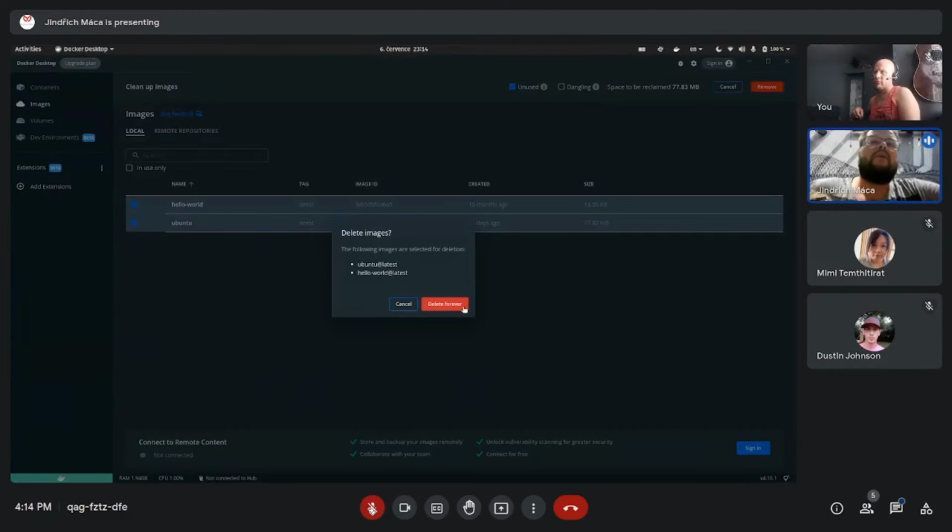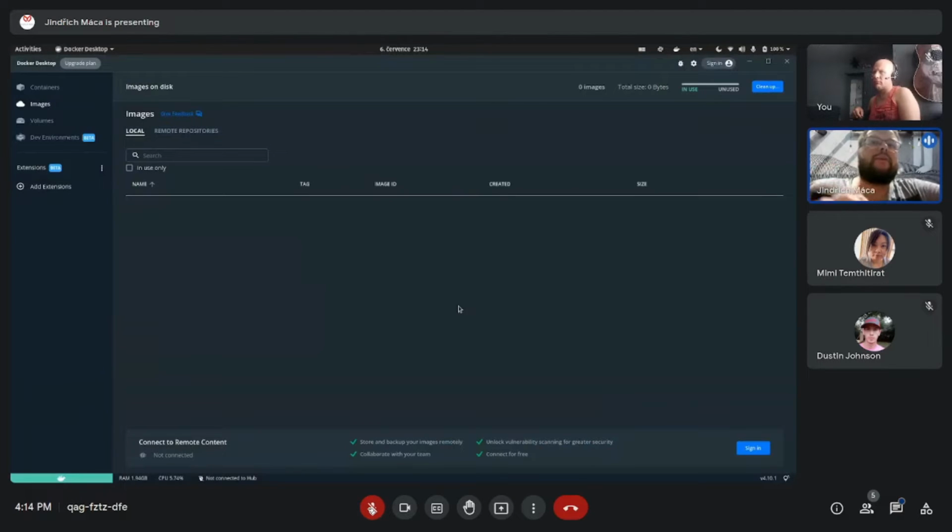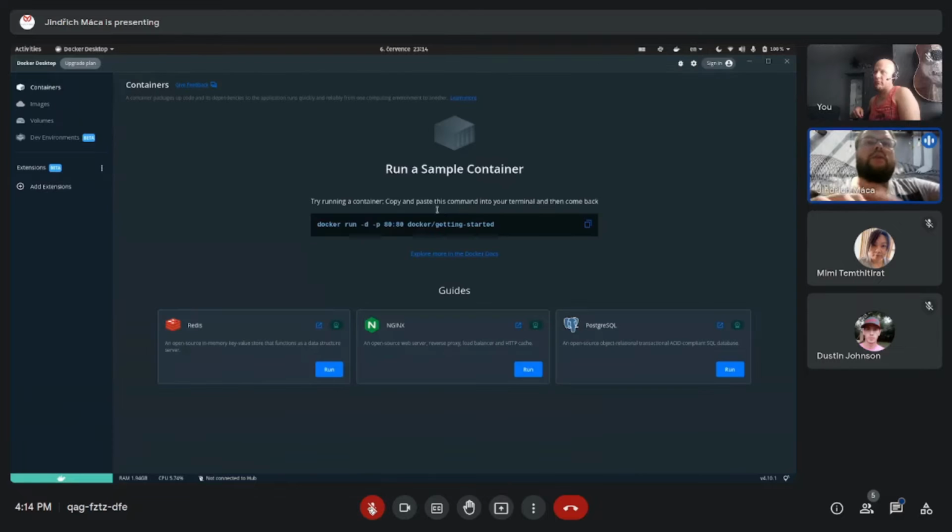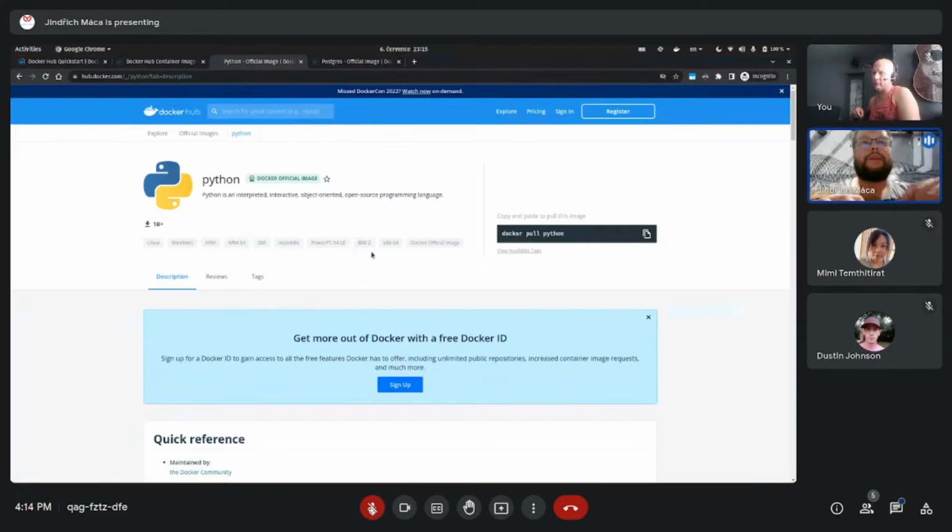And you can do all of this with commands, but just to show you that the GUI exists, and you also have some references for the latest stuff here. Yeah, and volumes and things like that. So this is the GUI, and you also have extensions and a lot of stuff in here. So this is all nice.